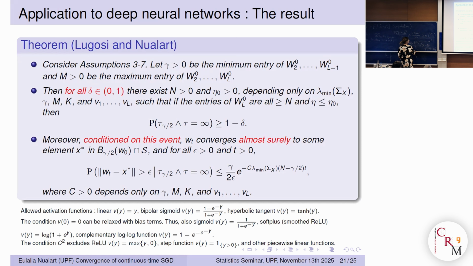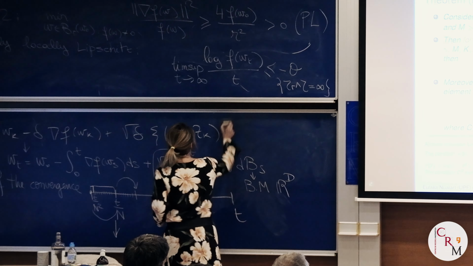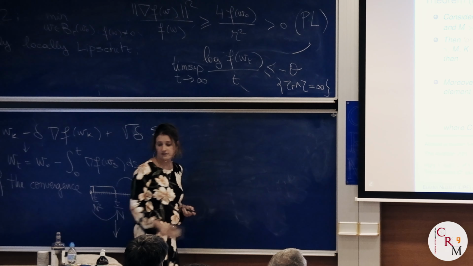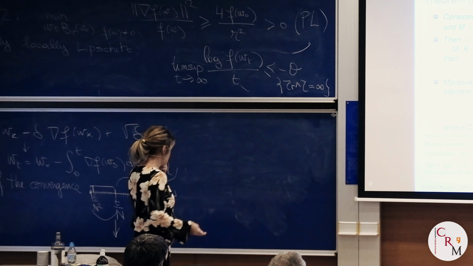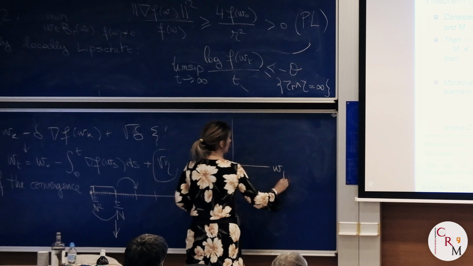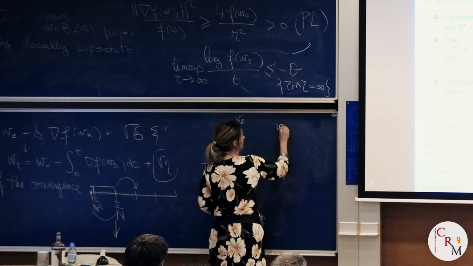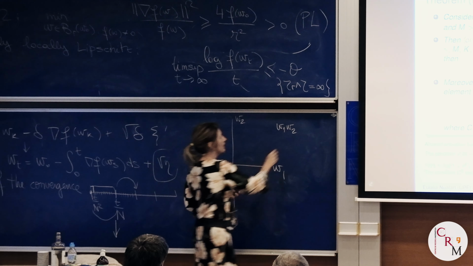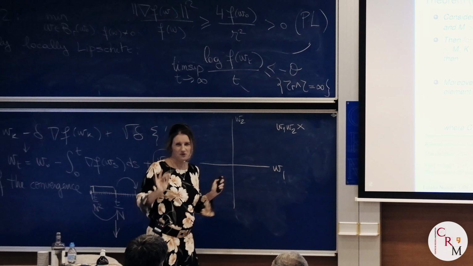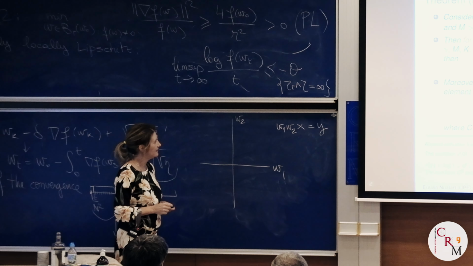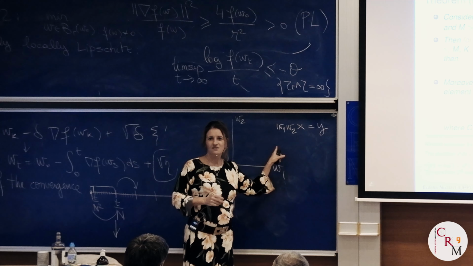Okay, so let me give you the intuition of that. Right, this kind of initialization was already in Chatterjee's paper. So the intuition is the following. If you imagine that you have this toy model W1, W2, so just multiplication, so this is our neural network, very simple. And we are assuming that this is equal to Y, right? So we are looking at the W1, W2 that satisfy this equality, okay?